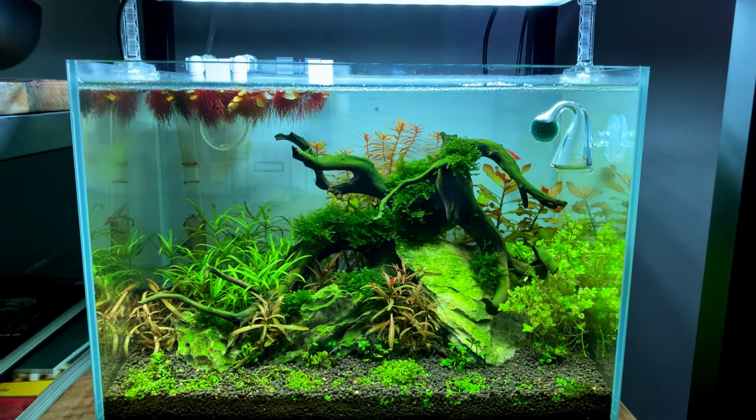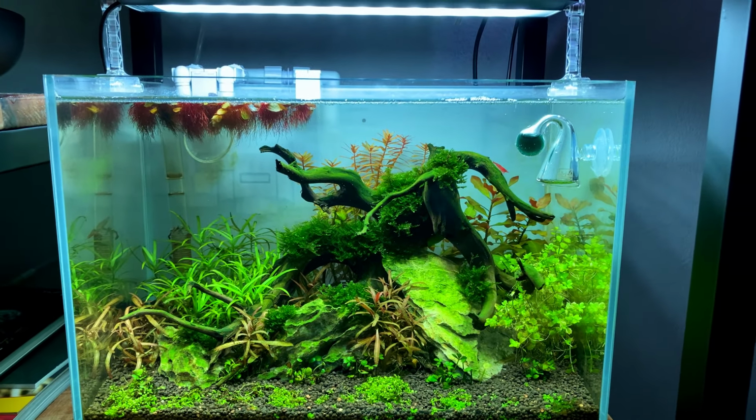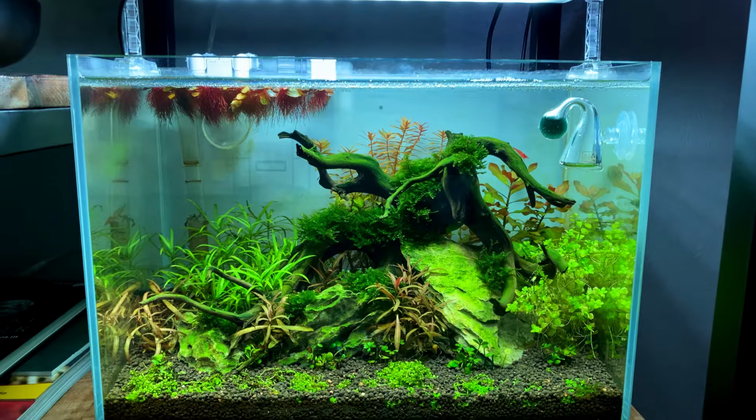So maybe we will even increase it to 50 milliliters. Maybe that's still safe to add it this much. So this is super exciting. We're gonna keep the experiment going. I'll also keep a close eye on the shrimp and the snails in this aquarium just to make sure they're all healthy and not bothered by the sparkling water.